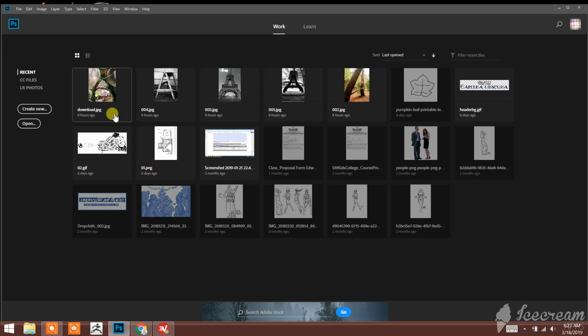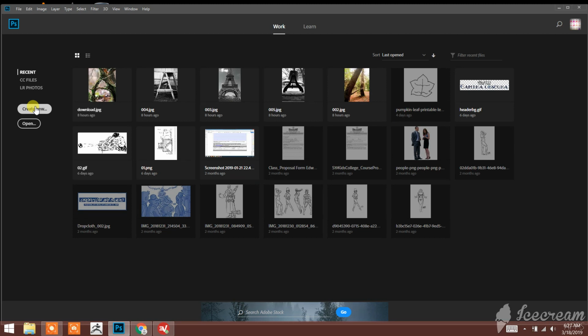But the first thing we're going to do is jump in here and create a brand new document. Now, I'm working on a PC at the school; we're working on Macs. The only big difference I can think of to give you advice on is the command and control key. That's the biggest change. But besides that, everything else is about the same.